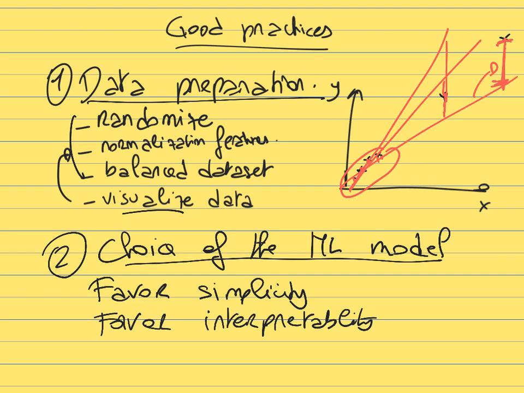But again, when you have the choice between, for example, a polynomial model or an artificial neural network, and if they give you the same performance, the same accuracy, then it's usually a good choice to favor a more interpretable model, because you will be able to learn more about this model. You will be able to understand why the model is predicting what it is predicting. And that's going to be a more reliable model because it's not going to be a black box. You can see what is occurring within the model. So it's always a good idea to favor simplicity, but also to favor interpretability.